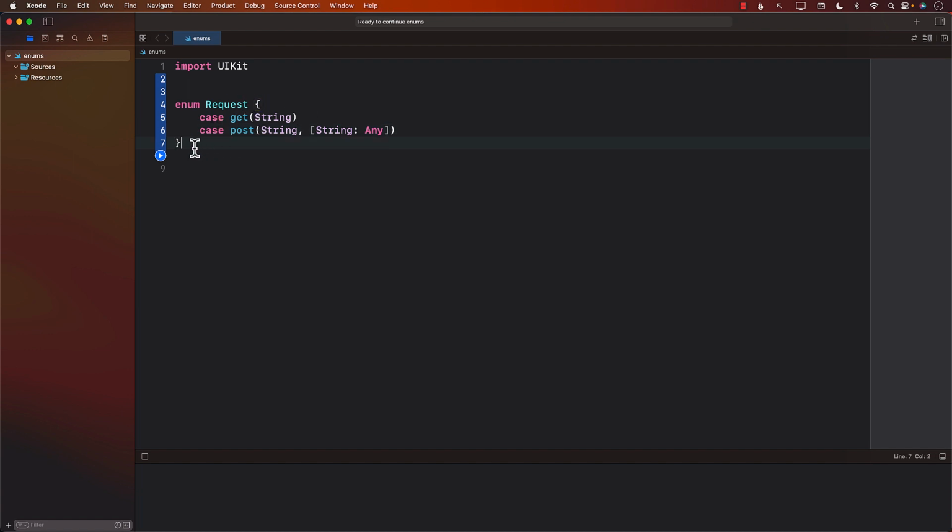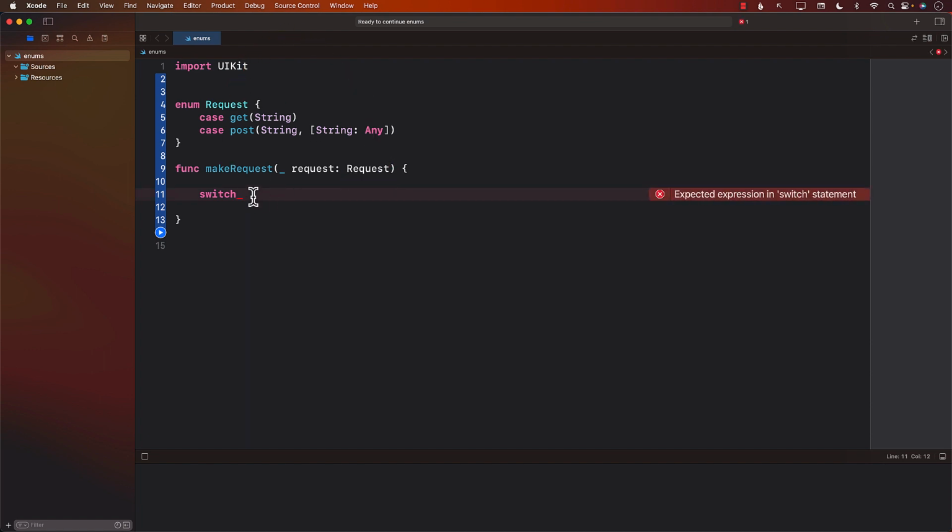Now, how do we use this request? If we have created this request, how do we end up using it? So let's say that we have a function called makeRequest, and that particular function takes a request. Now, since this is actually a request, which is an enum, you can always perform a switch on the enum.